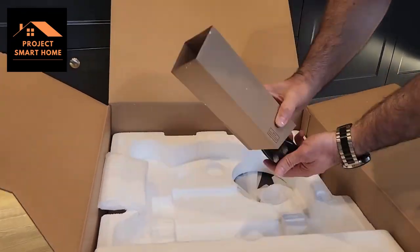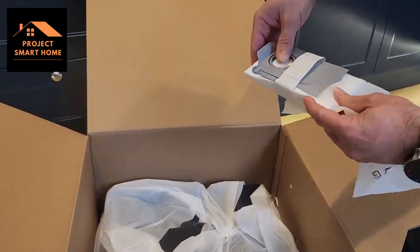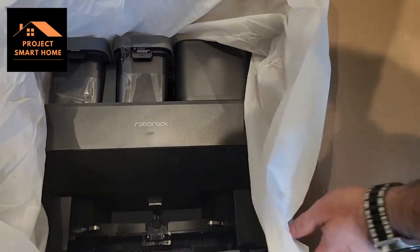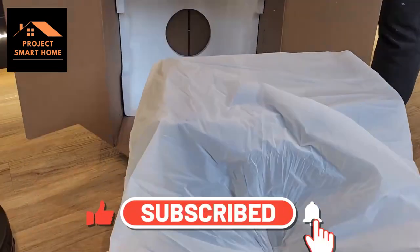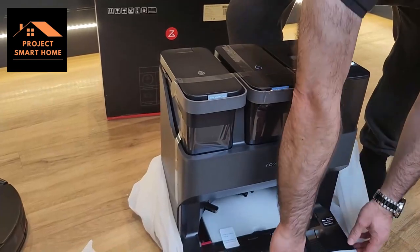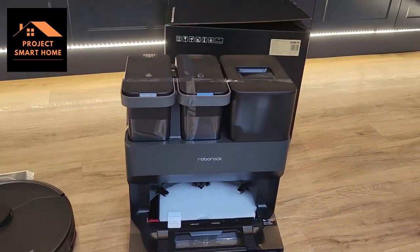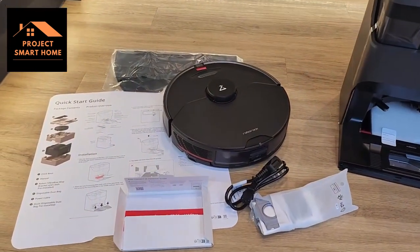On the front there is the camera and I'll go through the setup of the camera later as well, which comes with the power supply. The Ultra Base has a vacuum bag in there and another one comes with it. I was quite pleasantly surprised with the packaging — there wasn't that much packaging but it was all in good safe working order when it arrived. Inside you can see it's all taped up so it's not going to fall apart, with foam where the dock sits. So in the box we've got the Ultra Base with the three containers for dust, clean water and dirty water, plus the S7, the plug, a vacuum bag and various sets of instructions.